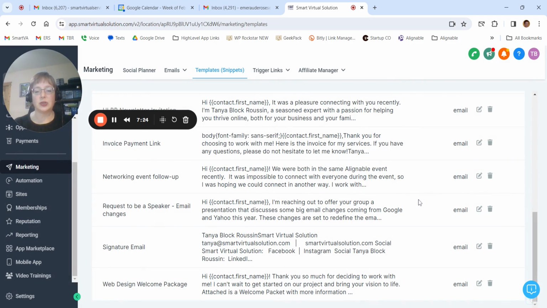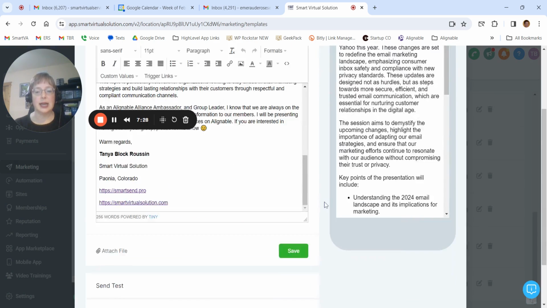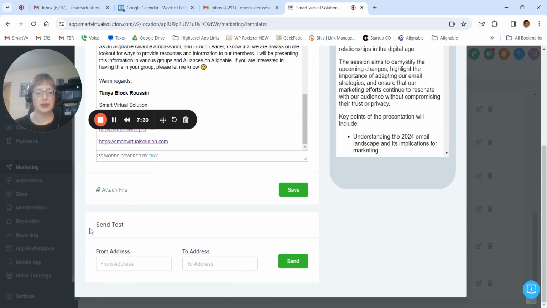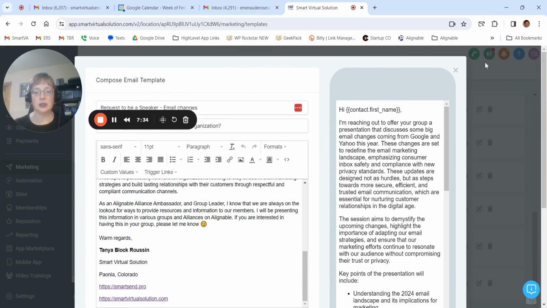Then you can actually test this in two different ways. We can go back into this and test it here from this send test area, or we can do the same thing like we did before, do it from a contact within our CRM, within our contact area, probably send it to ourselves, one of our email addresses, and then you can see how those emails come across. That tests it out in that way as well.